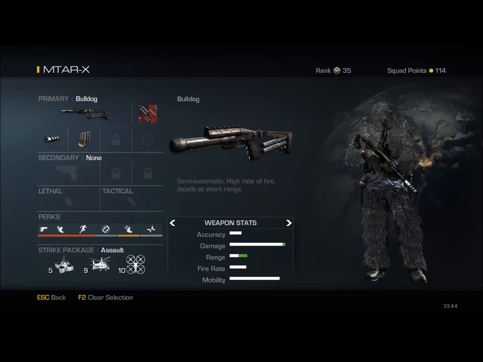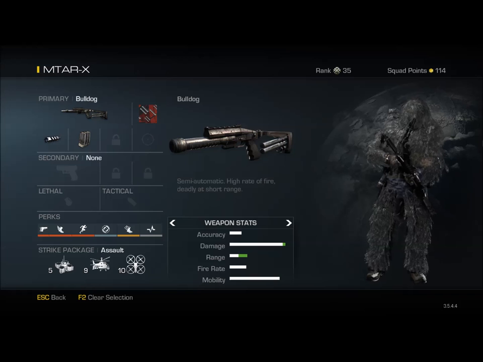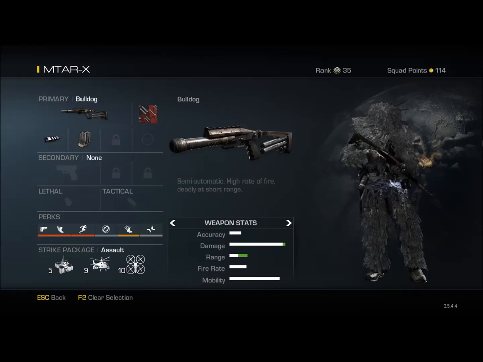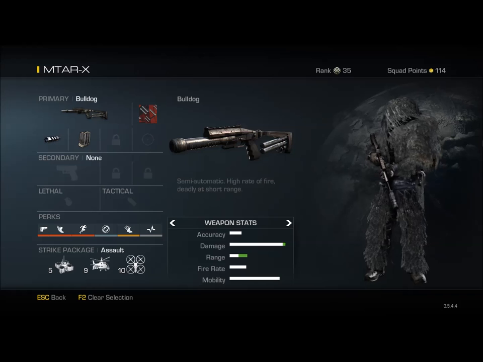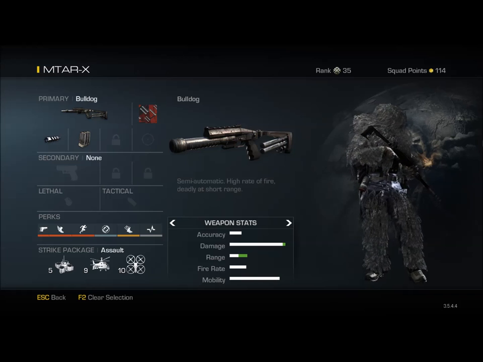What's going on, guys? Last night I was playing domination matches with my clan, and I came up with the idea that I need a class setup I can run fast with. I don't care for secondary weapon, lethal or tactical. I need to move fast, kill fast, and take domination captures.